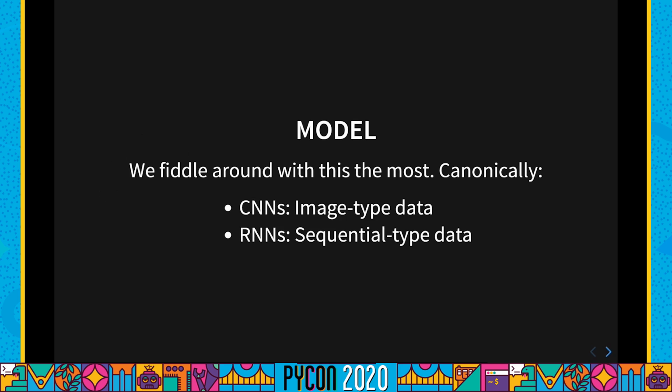Firstly, the model is what we fiddled around with the most. In each of these three examples that we went through, we defined a new model function. By contrast, we didn't change the loss function as often. In the course, we also stopped at feed-forward neural networks, but there are also so-called canonical models for other types of data. For example, for image data, we canonically would use a convolutional neural network, and for sequential data, we would conventionally use a recurrent neural network.